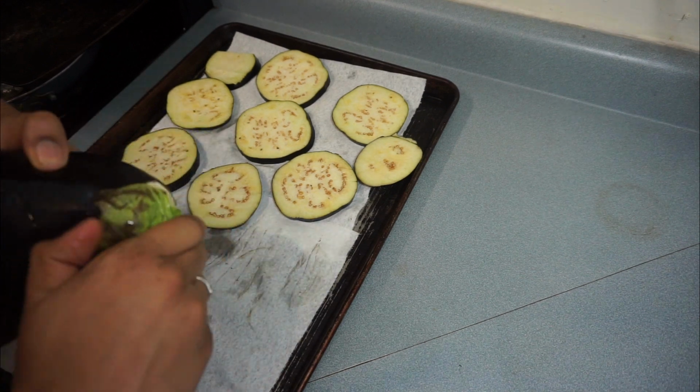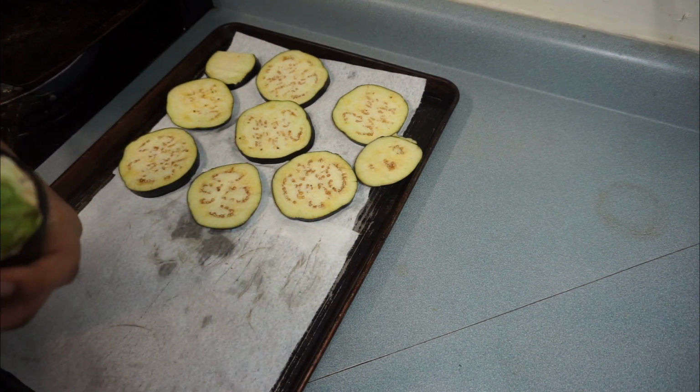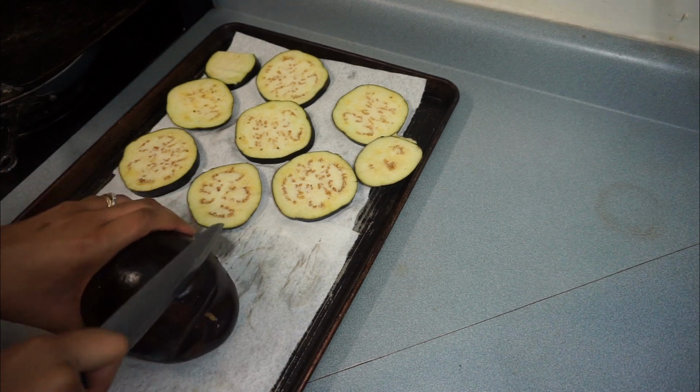So I'm pretty much just still cleaning off the eggplant here, lining up the eggplants as I go.